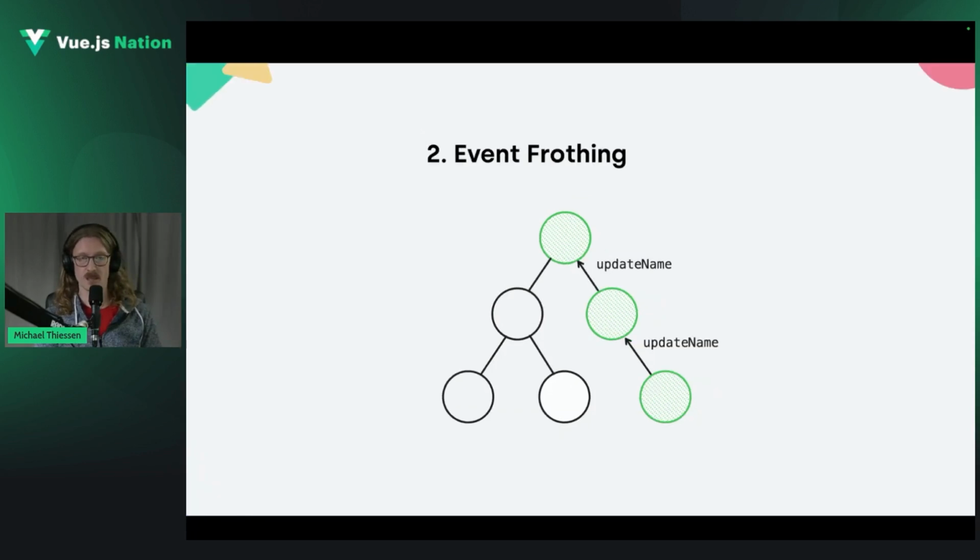Event frothing is the same idea, but for events. Props are passed down through the component tree and events are bubbled up. So event frothing is when we bubble these events up and up through layer after layer of components. And the same as with prop drilling, we have a whole bunch of issues with that.